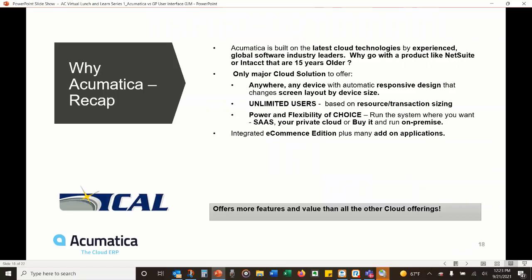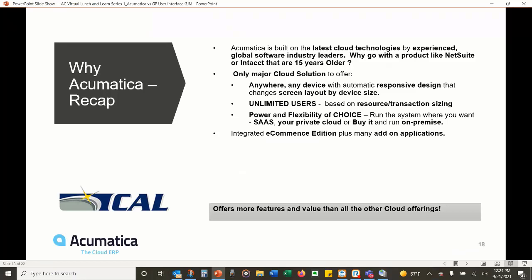So let's just recap real quick what Acumatica is. Latest technology, written at least 10 to 15 years earlier than some of the other cloud solutions. Can be run on any device, utilizes responsive design. The user-based model for pricing is based on unlimited users per that resource. Choice, being able to run it in SaaS, private cloud, or you can buy it like you can GP.